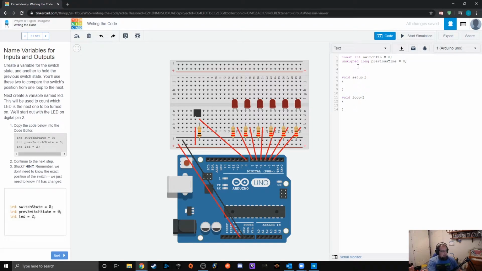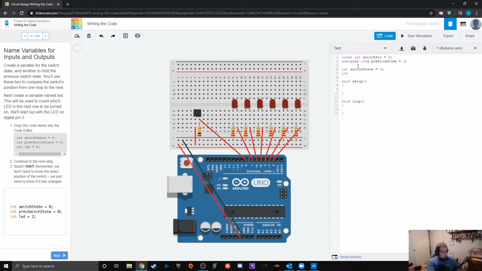So now we're going to set up these variables. So int, which is integer. Int is going to be similar to long, but it's any whole number. I think it's any whole number, whether it be positive or negative. We can adjust that.